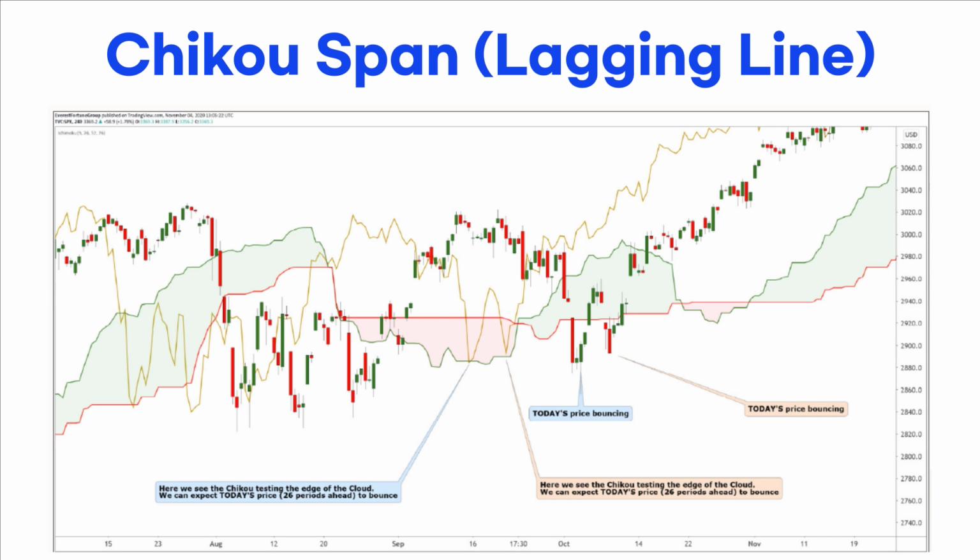All in all, while the Ichimoku indicator seems to be all-encompassing, it only works well in a trending market. Hence, it's important to ensure this indicator is applied on currency pairs that are showing a clear upward or downward trend to provide us with more reliable trade signals. So, how can we determine the strength of a trend? This brings us to our next indicator, the Average Directional Index, ADX.